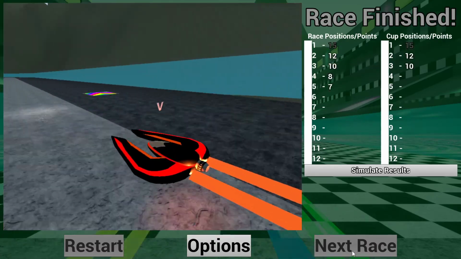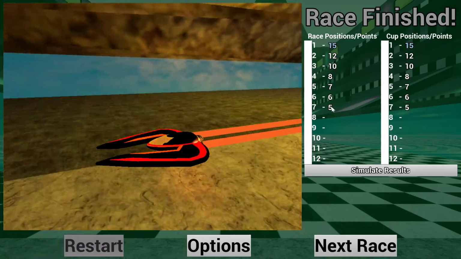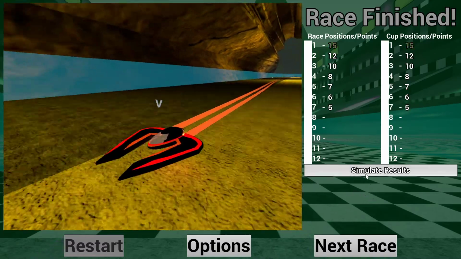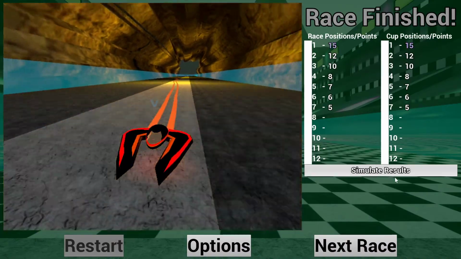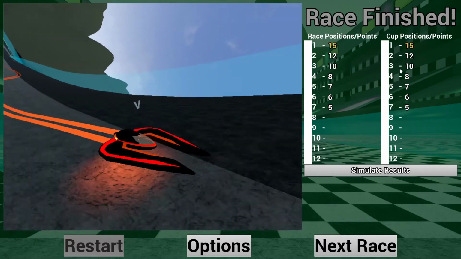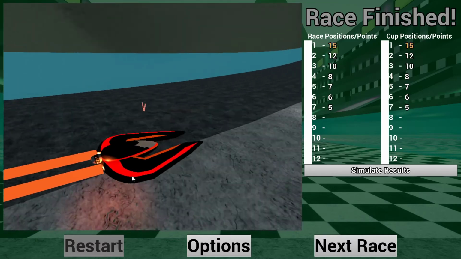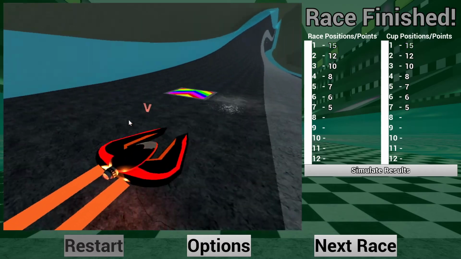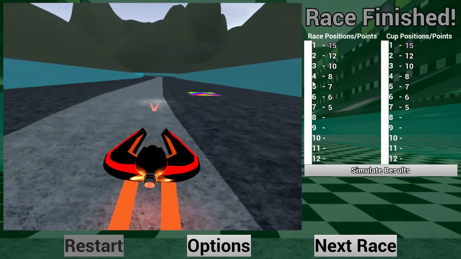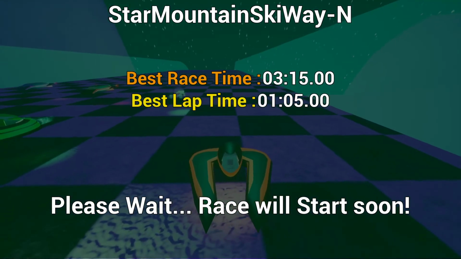You notice this is grayed out until all of them finish. Last one just finished, and you're good to go. If you don't want to wait, you can always hit simulate results. On the left here is the race positions. On the right is the full cup position. And the white bar here will eventually be thumbnails of the ships, so you can tell who got what. So we're just going to move on to Star Mountain Night.